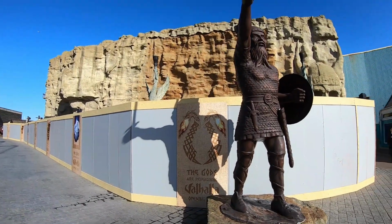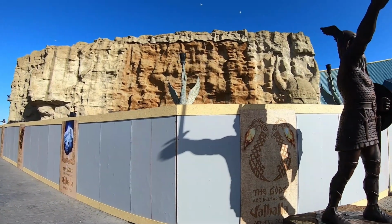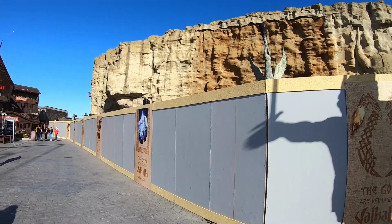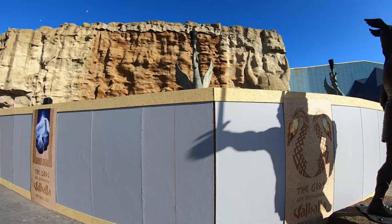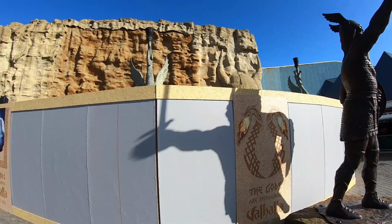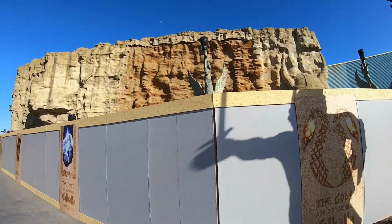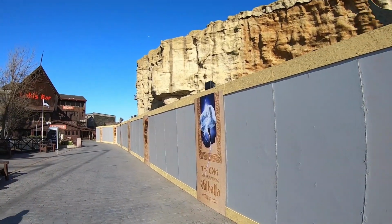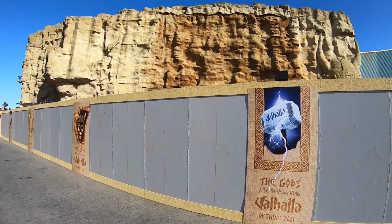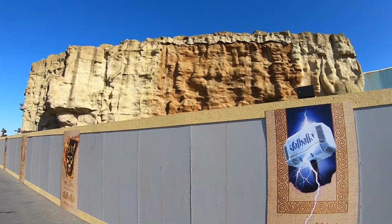Not seen boards around this since 1998, when they were building the thing. First thing I thought of when I saw these boards again was what an amazing scare attraction this would make for the 2021 season. Have a scare attraction outside and then maybe have scare actors inside. I think that would be an amazing choice of ride for the Halloween Horror Nights, which I'm sure will continue into the 2021 season. Obviously they used Icon last year, but I think Valhalla is an ideal candidate for a scare attraction for next year once it's been reimagined.